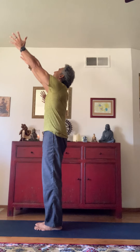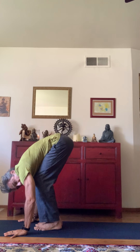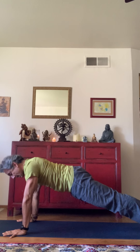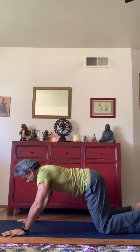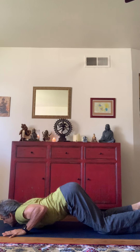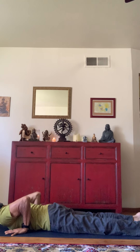Let's show you one more building block so we can flow through an actual sun salutation — and this one is cobra. We're going to get back down onto our mats. We'll do that by inhaling the arms up, exhaling a forward fold, coming down with the hands, bending the knees as much as you need. Then stepping the feet back to find a high plank. Then exhale the knees down, then the chest and the chin — keep those elbows close to the body. Don't let the elbows flare out, as this makes for a vulnerable shoulder. Keep the elbows closer to the midline as you bring the chest and chin down. Slowly make your way forward onto your belly so that your hands are right underneath the shoulders, middle fingers pointing straight ahead.